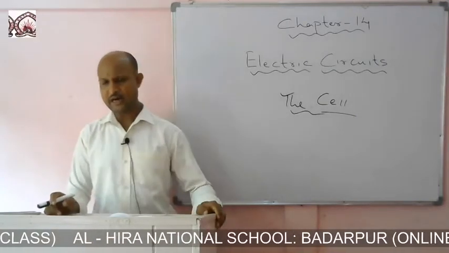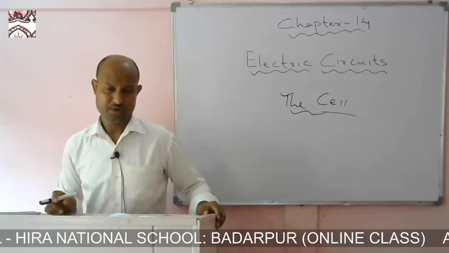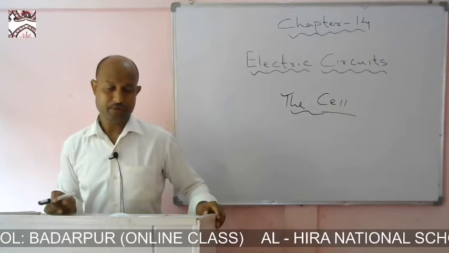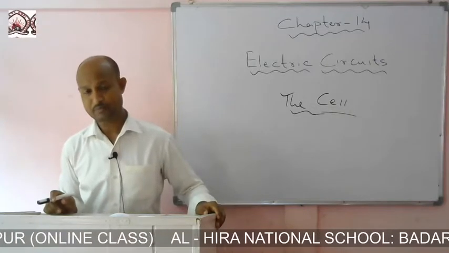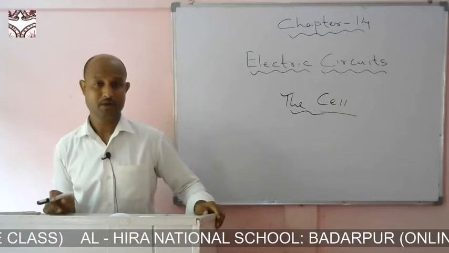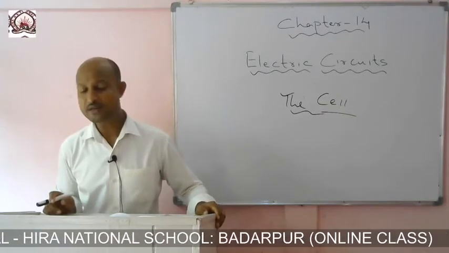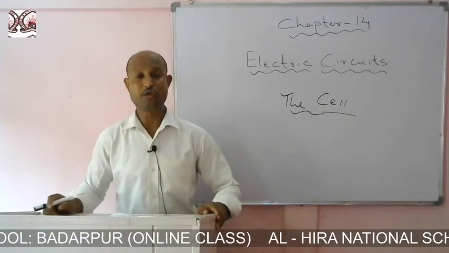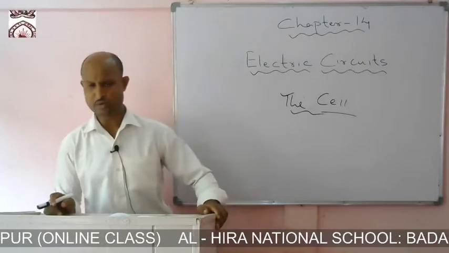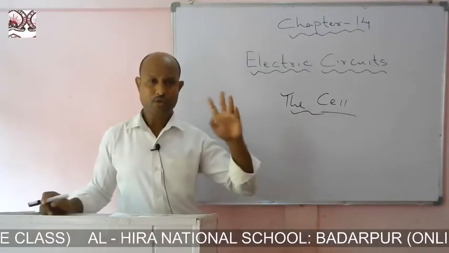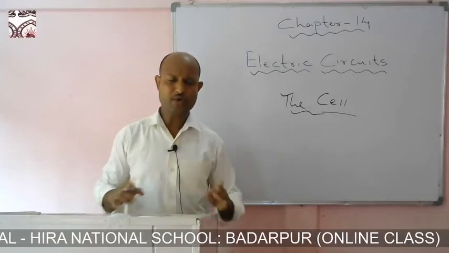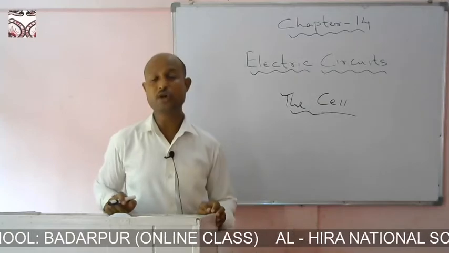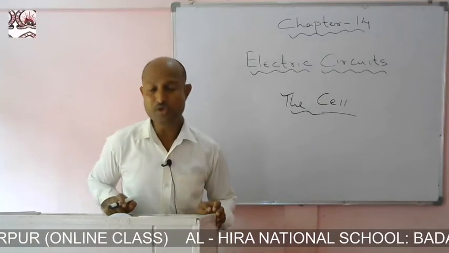You might have seen the batteries. Actually, most commonly we use the term batteries. When we go to the shop to buy the cell, we often tell the shopkeeper, give me one pair of batteries. But this is not right. We can't say batteries. We should say the cell. Actually, when two or more cells combine together in series, they form a battery. At that state, we are supposed to use the word battery.